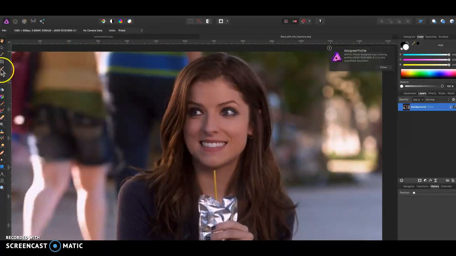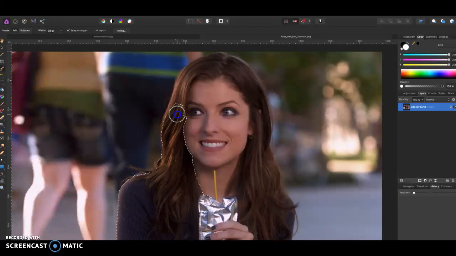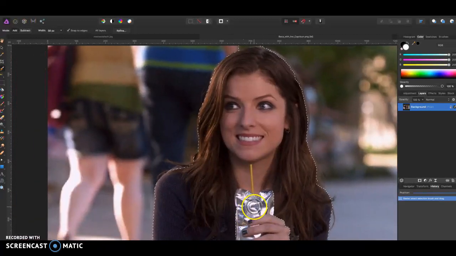Remember, you've got your selection tool over here, and all you have to do is draw over your character, and it should cut them out fairly well. Remember to check that the dotted line is the outside of the character and that there's nothing missing on the inside. For instance, right now we're missing her juice box. You guys can see that dotted line going there.